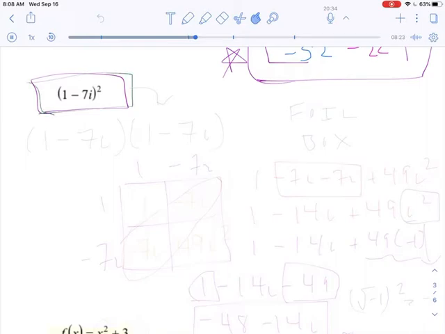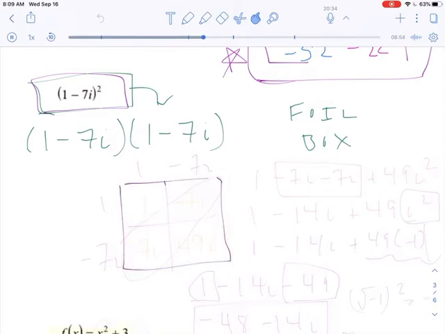because I know that we probably didn't get a whole lot of exposure to this. So 1 minus 7i squared. If you remember from Math 2, when I square something in parentheses, that means I am multiplying it by itself. So this is what that question looks like when I expand it. It doesn't matter which method you use, whichever you prefer. I'm going to use the box because most of you preferred the box. So I'm going to make a 2x2 box, 1 minus 7i on the top and 1 minus 7i on the bottom.